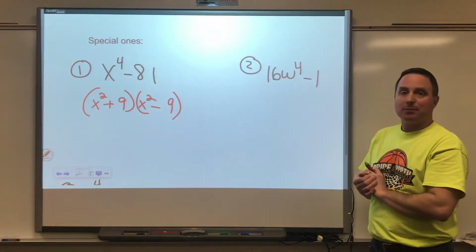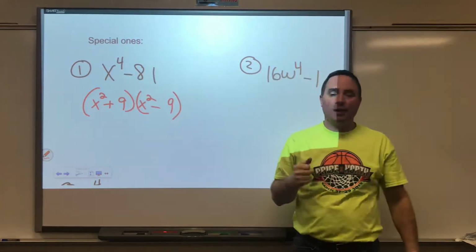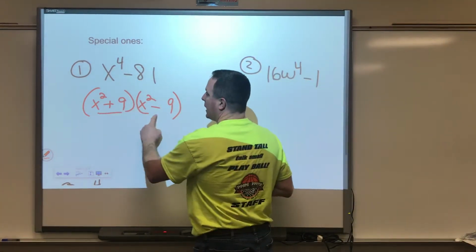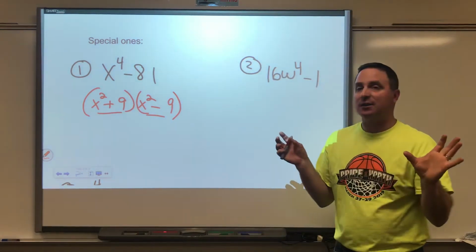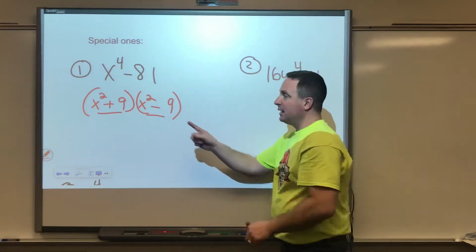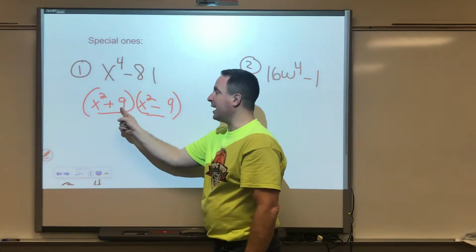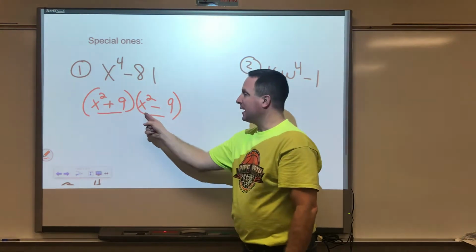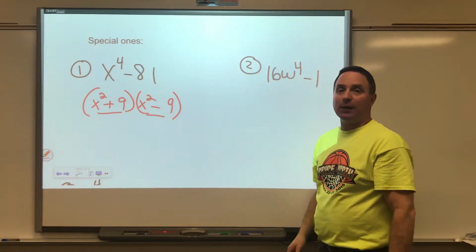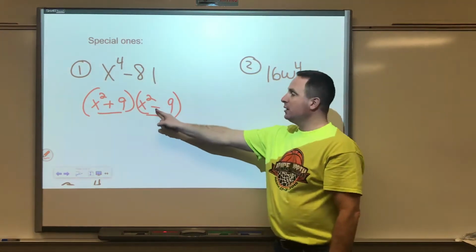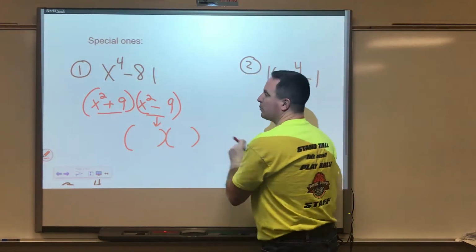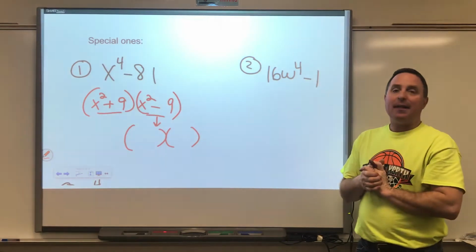Now what makes these special besides the exponent being a fourth power? Well, once we get it factored into a couple squareds, we need to look at those two factors and ask ourselves, can anything be factored any further? Okay, and if I look at these, I know x squared is a perfect square, and so is 9. Square root of 9 is 3. Okay, same thing over here. One of them we can continue to factor a little bit more. If you remember what I said a couple minutes ago, the one that has subtraction in it is the one that can be factored. This is one we saw on the previous page. Okay, that can be factored one more time.